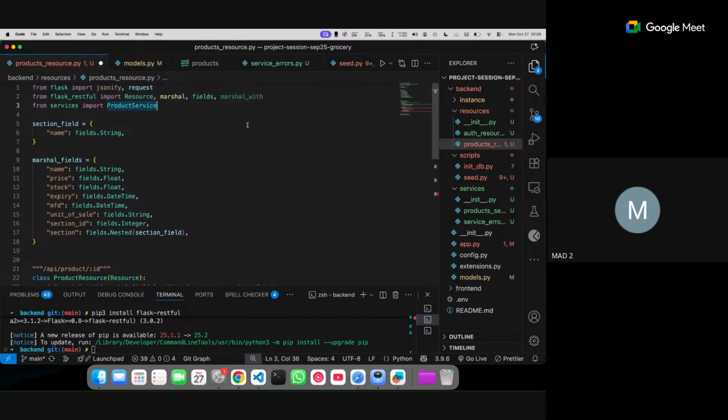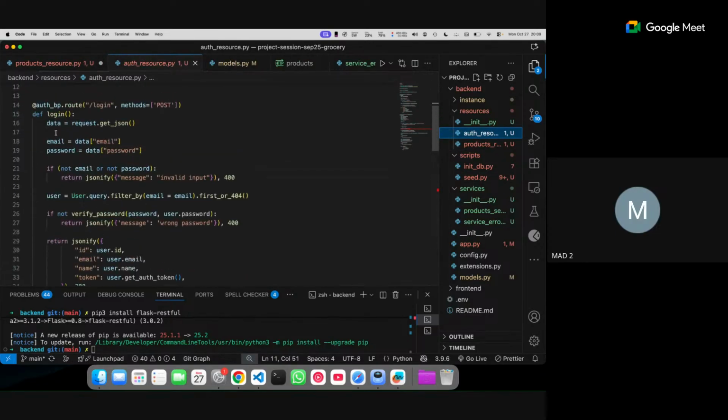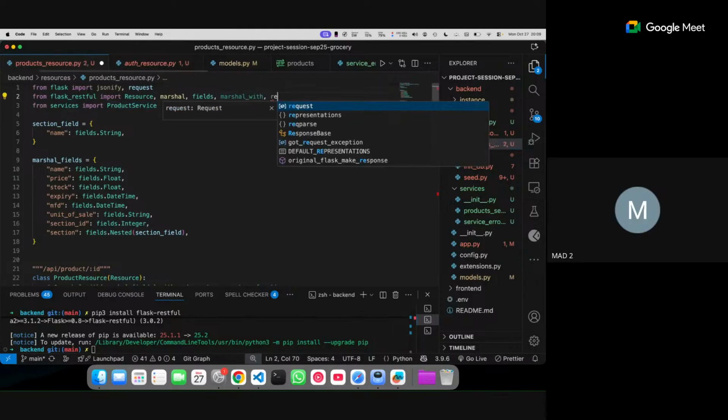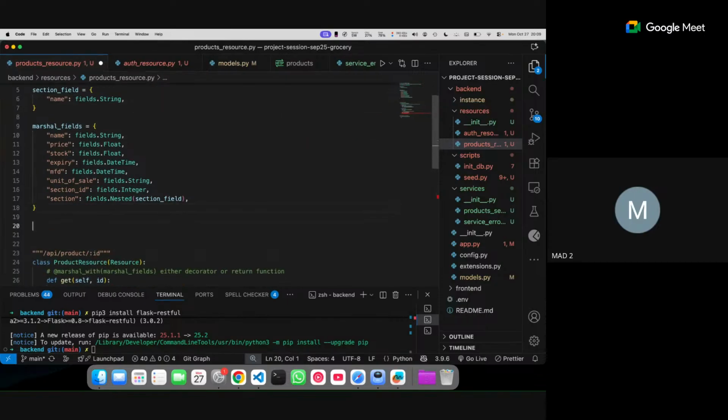So we will use that. Since we have already seen how to use request.get_json in our auth resource, and I'm pretty sure you're all aware of it, we will use another method: the request parser.